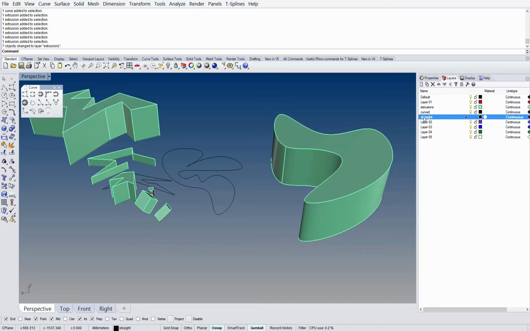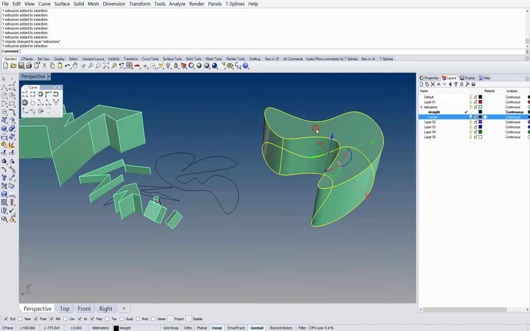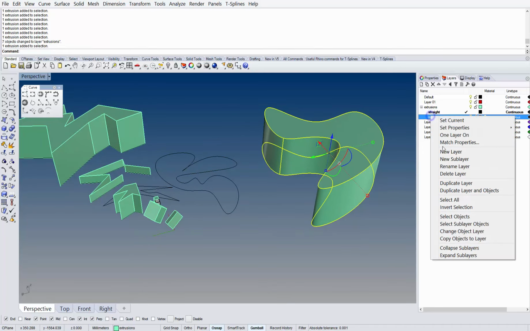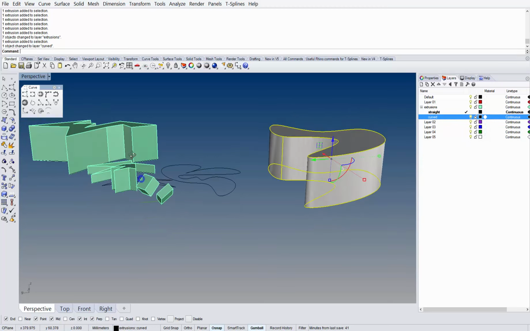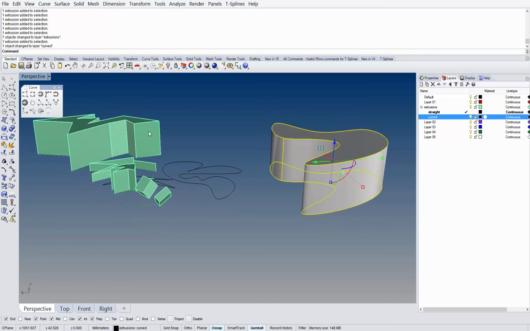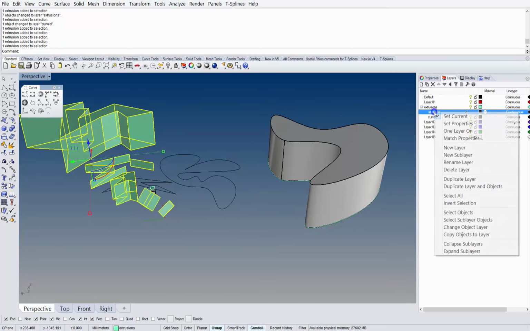Now I can left click and drag on top of the extrusion word, and they become nested within the extrusion layer. Within this, I can select my curve object and put it onto my curve layer, and select all my straight objects and put them onto my straight layer.